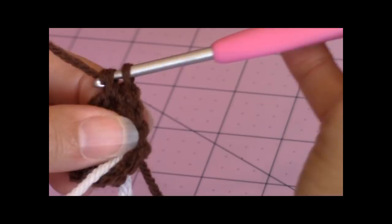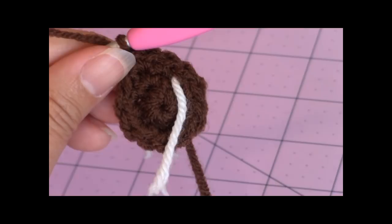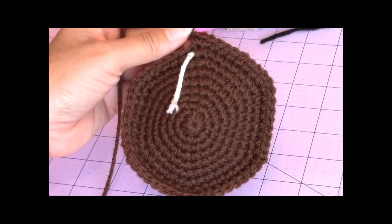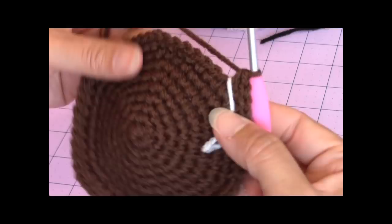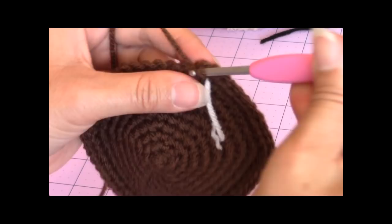And again, we're working in chronological order all the way up to 1 single crochet into 7 stitches, and then 2 single crochet into the 8th stitch, which is the exact same thing we did for the head. Now, after you increase to 1 single crochet into 7 stitches, and then 2 single crochet into the 8th stitch, you should have a total of 54 stitches in the round. We're going to maintain that stitch count now. So go ahead and move your yarn marker up, and now you can have fun with making as many rounds as you want in a certain color before changing colors. So you're just going to make 1 single crochet into every stitch around until you're ready to change colors.